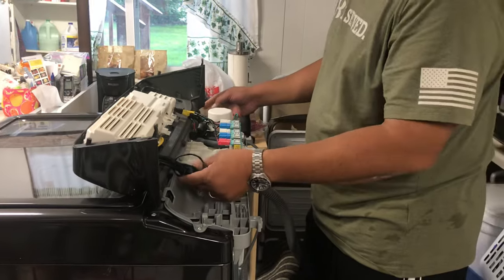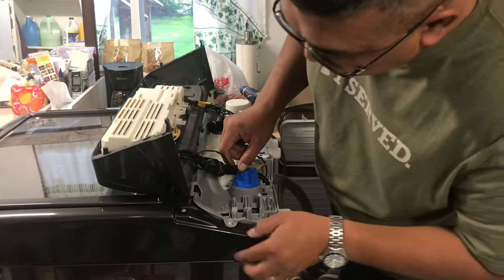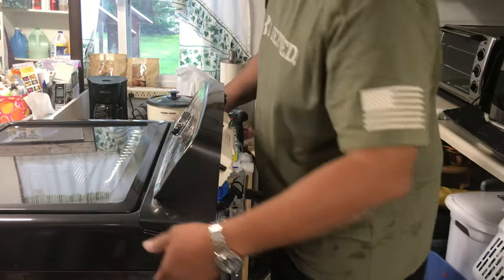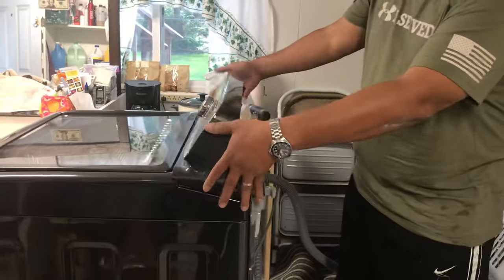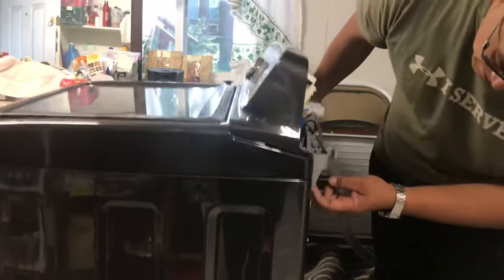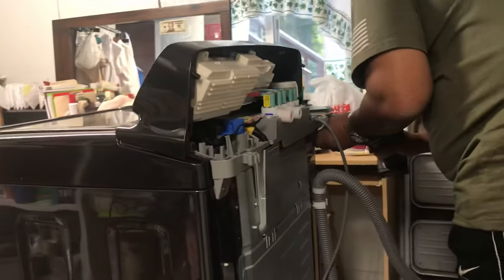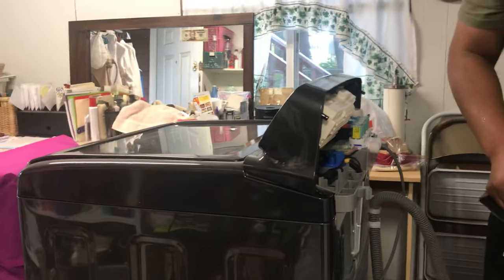See that I unplugged this. And I don't think I took that off last time, but I do need to get this off. So you can see the lid goes all the way across here, so we gotta remove these two other screws back here. Again, same size screws. Actually, these are quite different screws, so we gotta make sure we put this back in the proper place. So separate that from the rest.